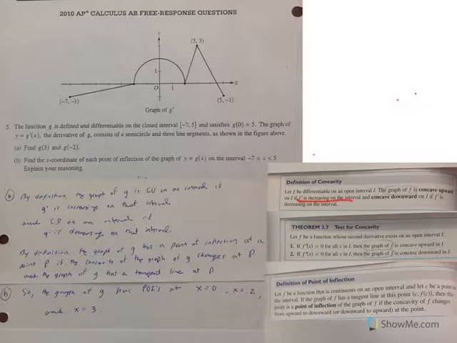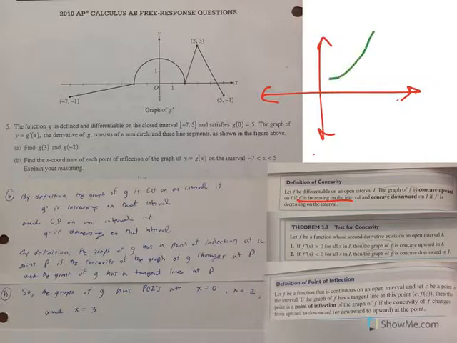And before we go on further with the problem, let's quickly review what this means in terms of concavity. F prime is increasing, so if you have a graph where the derivative is increasing, the slopes of the tangent lines are getting greater and greater. So you'd have something like this. That's what we mean by concave upward, and if you were to draw tangent lines to the graph, if the graph is concave upward, the tangent lines would be below the graph.